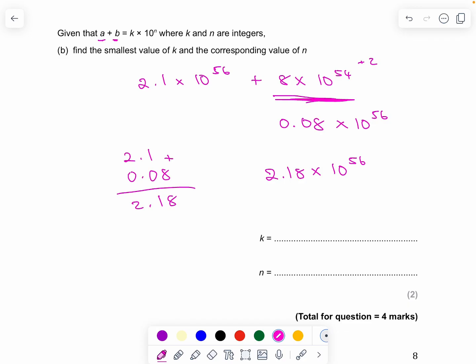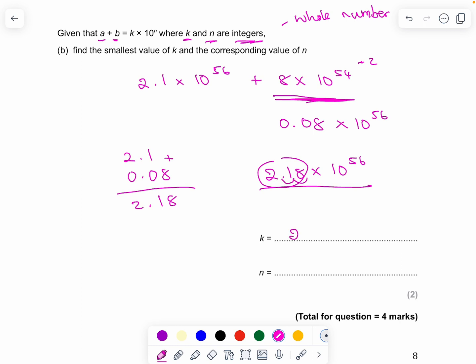Now, the only reason I've got to be careful is because it hasn't asked for you to put it in standard form, but you do get 1 mark for writing this as an answer. But it actually says that K and N are integers. Remember, integers means whole numbers. Positive or negative, it's got to be a whole number. And so actually, this is where some people perhaps were a bit confused. We're going to turn this into a whole number, so we're going to have to move the decimal point twice.